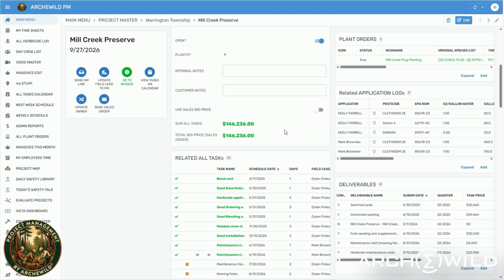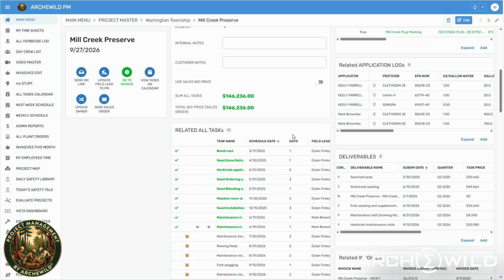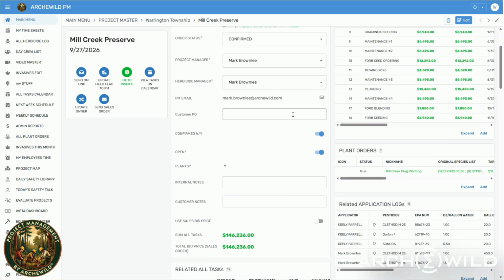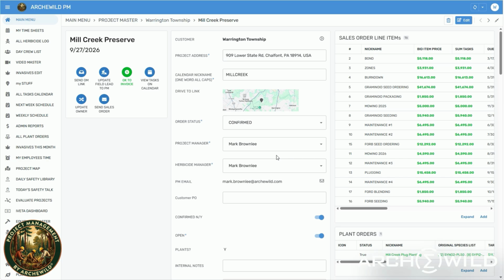They are the result of, let me show you. So total bid price on the sales order. What does that mean? Where does that number come from? So, most of our clients do not issue purchase orders. So there needs to be a contract. So we initiate the contract by sending a sales order, bid price sales order. So we create those documents here in the PM app through this feature called the sales order line item document.